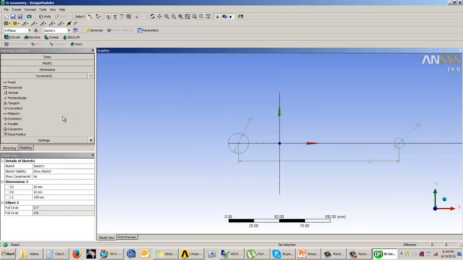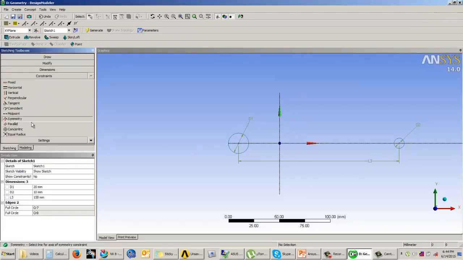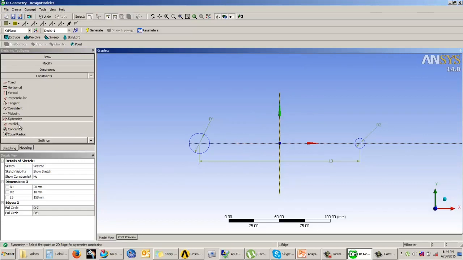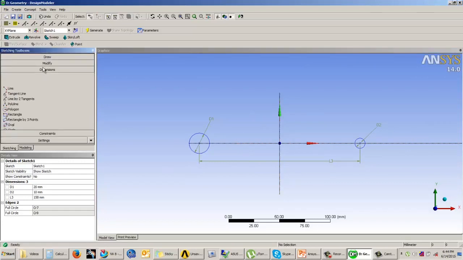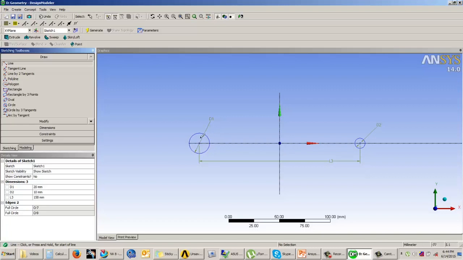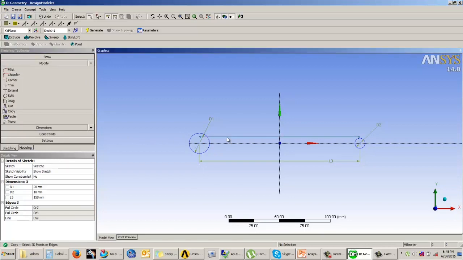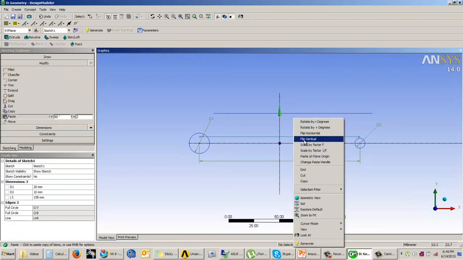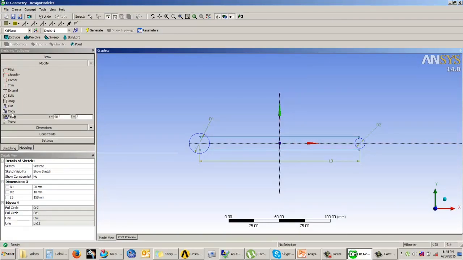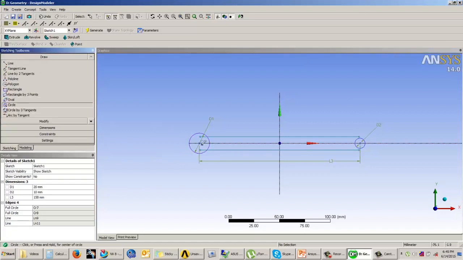I will add the constraint between the two. I will add a symmetry constraint over here between them. Then come over here, copy this line and mirror it. Then I'm going to draw the other circles over here and also over here.